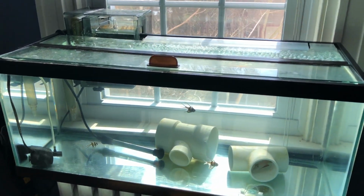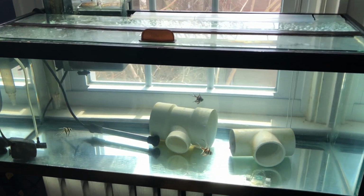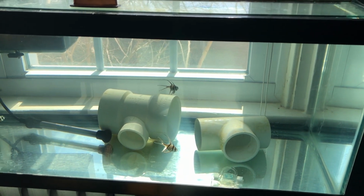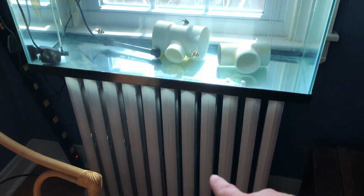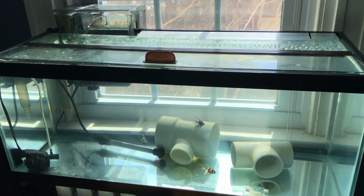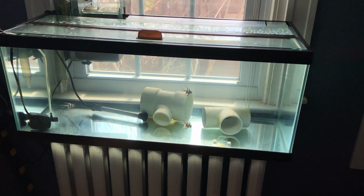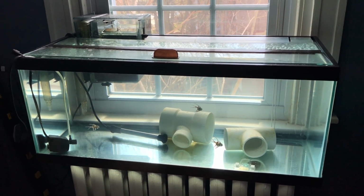And I don't need a light or anything. I mean, it is good to have light so you could check out the fish, but I've got these guys basically sitting here at the windowsill, and I get plenty of sunlight to check them out so I can see if there's anything going on with these guys. And yeah, it is on a radiator, which is a big no-no, but I haven't had the heat on, so the radiator's not on. Definitely, you wouldn't typically do that because you don't want to cook your fish, but in this instance, it's okay because it's not on.